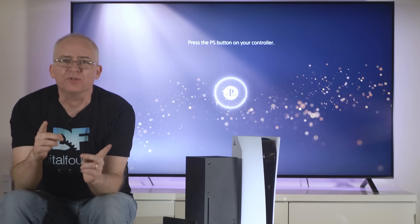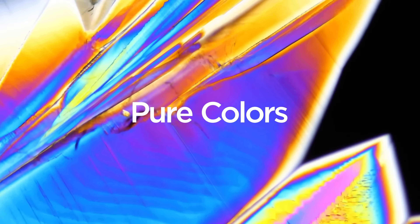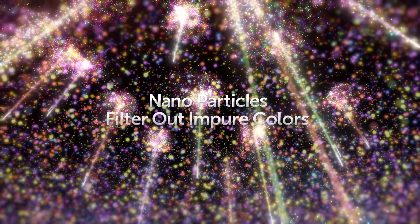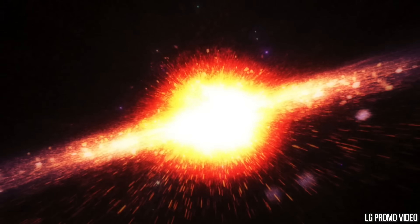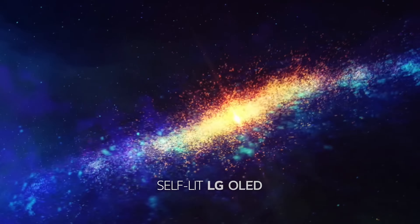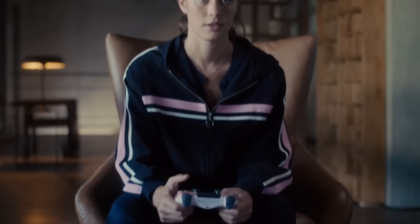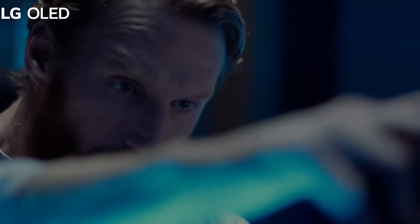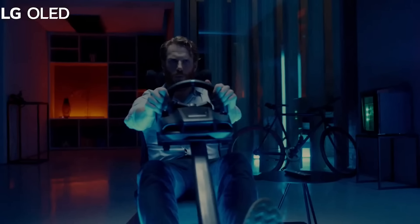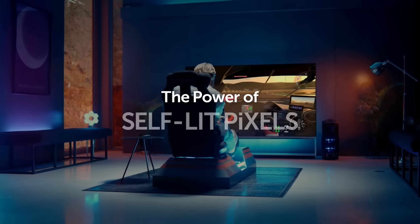But what is NanoCell? LG is rightly famous for its OLED panels. NanoCell is its alternative technology aimed at a different market. I've had an OLED screen since 2016, and here at Digital Foundry we've been raving about OLED in the years since. Nothing has changed. Of the five DF members, four of us have OLED screens all bought with our own money. The latest LG CX or C10 OLED — it's the best consumer-level TV on the market, no question. And the 48-inch version handily doubles up as the best PC monitor money can buy, in my opinion.